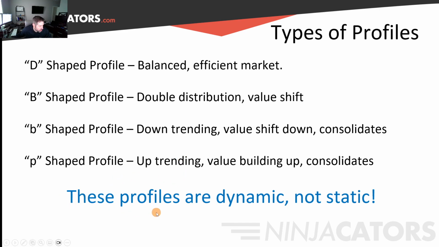But again, the current profiles, I can't stress this enough, are dynamic. They're not static. So if you pull up a current price chart with the volume profile on it, you're going to see a dynamic current volume profile that is ever changing. So a D-shaped profile that trades as a D for most of the day can shift to a B or a P, right? And I'll cover that here in just a second. Or to another, or capital B, right? So it just depends on the context and what we're looking at.